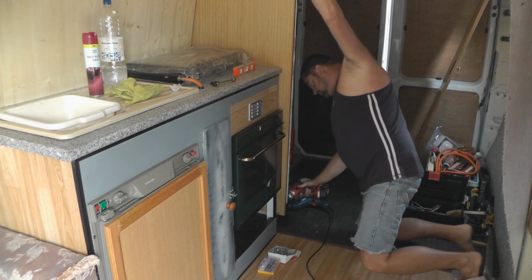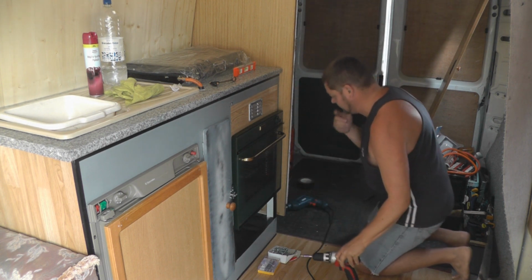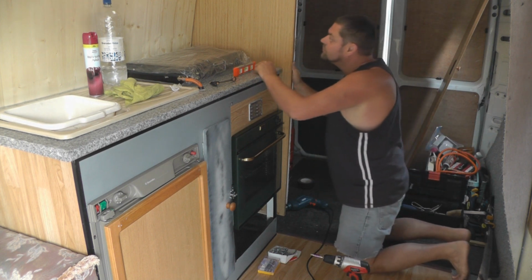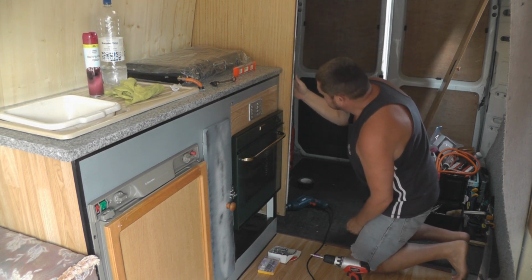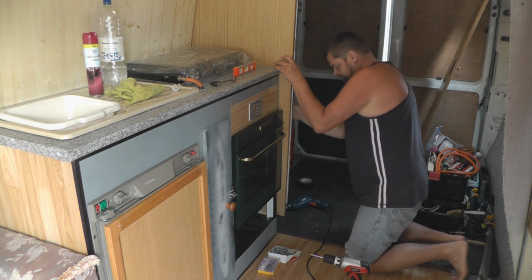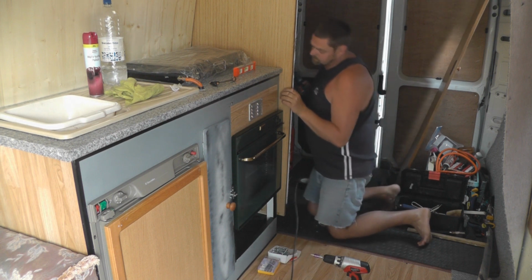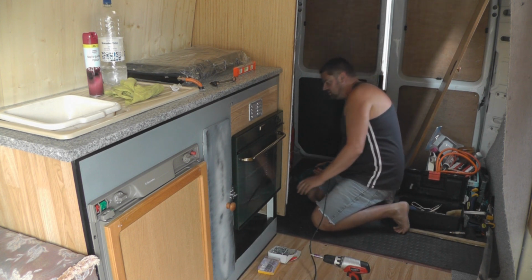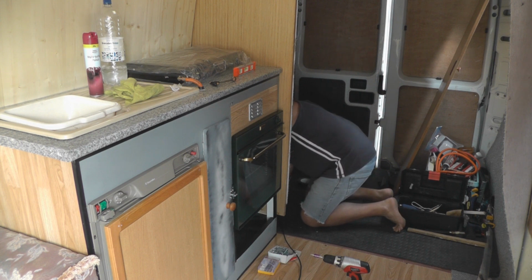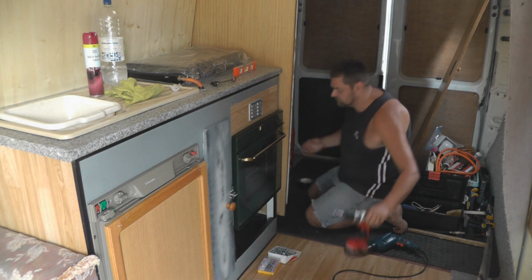So it's kind of fingers and thumbs, but there we go. That's nice and tight. That's in. So now I can start to secure it in, do one up here just to pull that in nice. I might hang on though there and just secure it from here, because I've also got the bed to fix in as well, and the bed will have fixings which will obviously create more support as well.